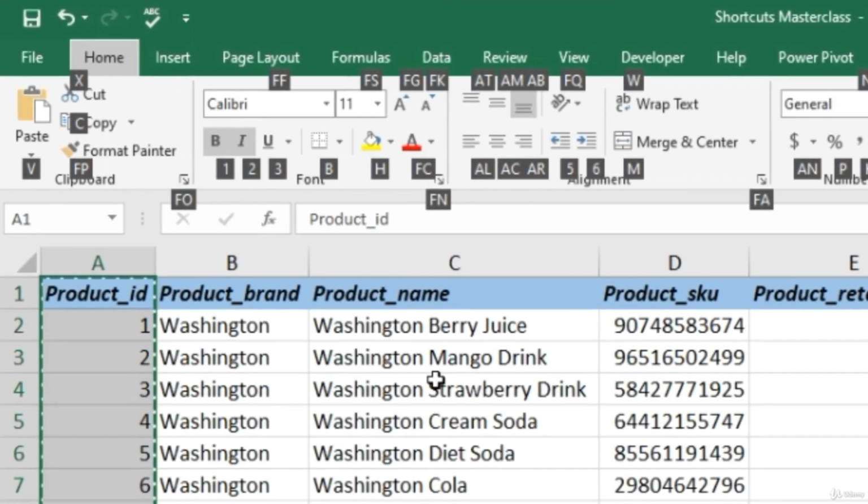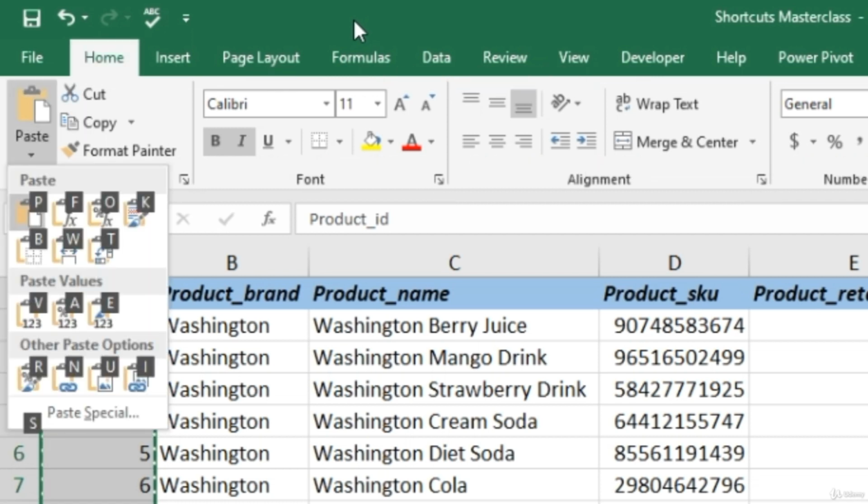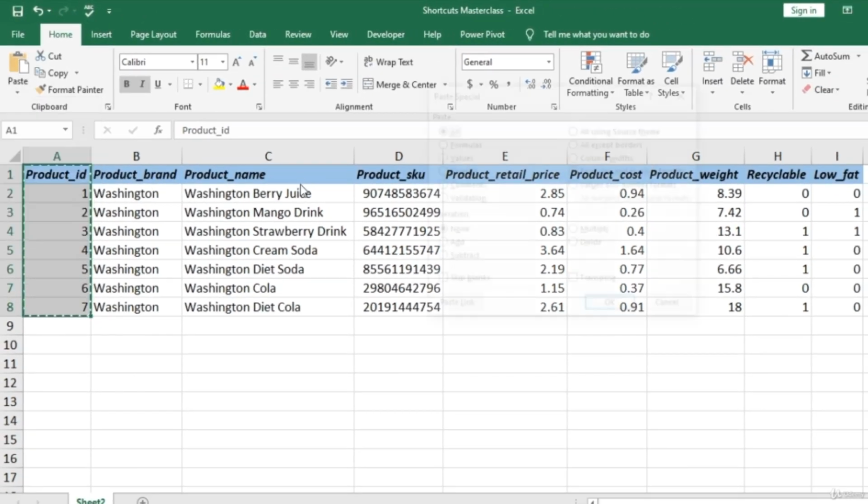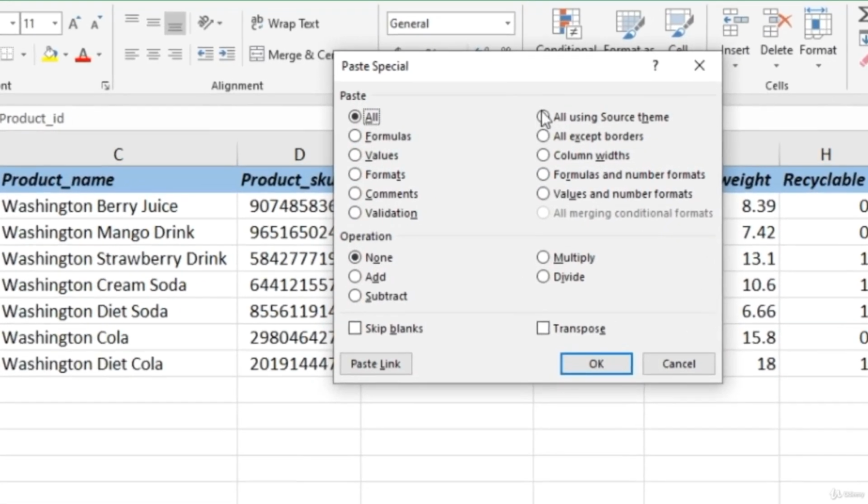And now you can see that the paste dialog box has a shortcut of V mentioned here, so I will press V, and then in this dialog box there are all the paste options. You can press any of the alphabet that you need, but I just need paste special for this demonstration, so I will press S, and you will see that Excel has given us this dialog box.